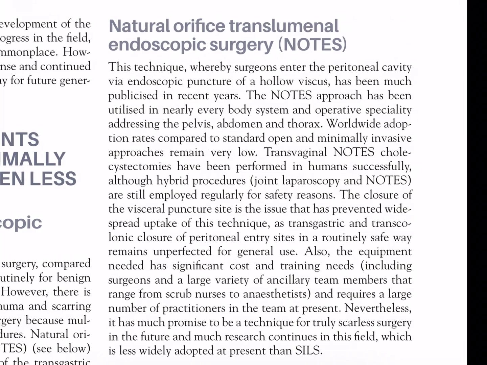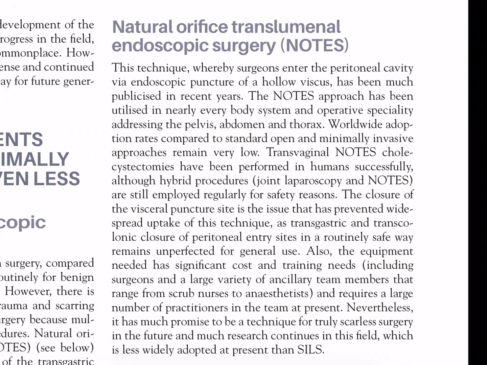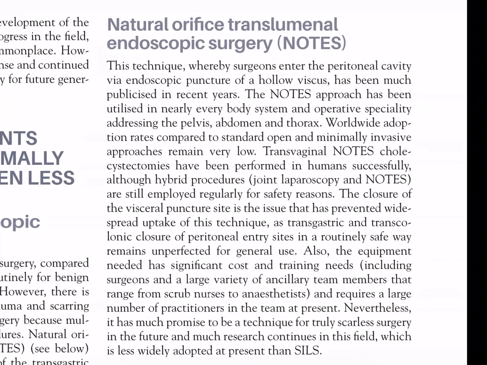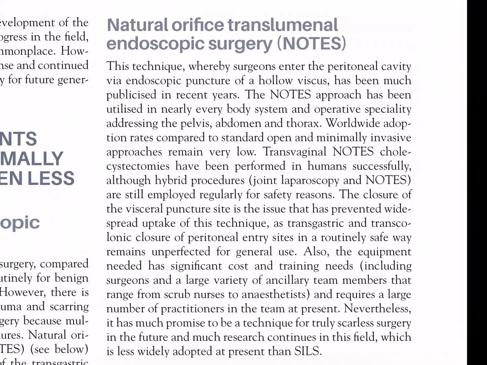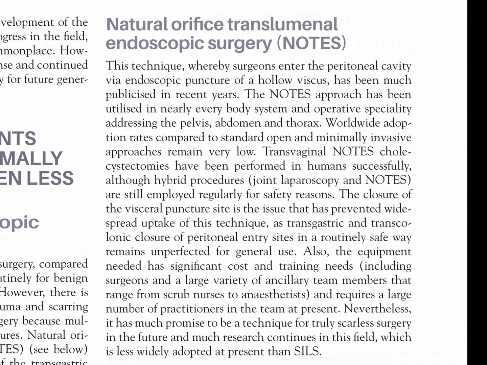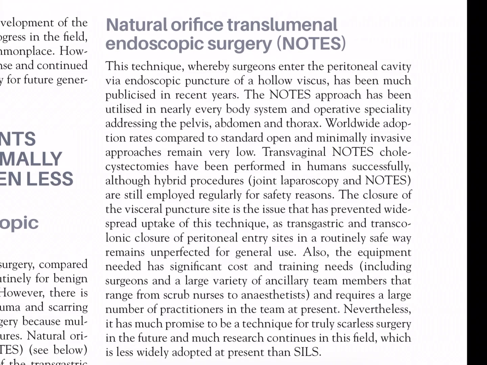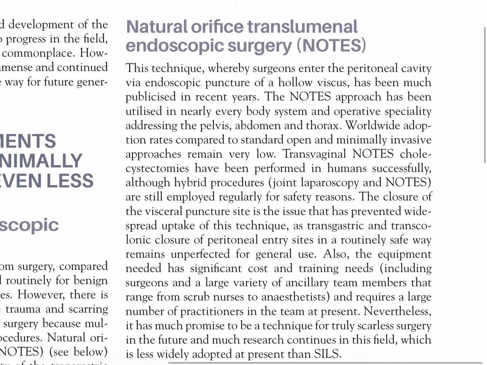Natural orifice transluminal endoscopic surgery, NOTES: this technique whereby surgeons enter the peritoneal cavity via endoscopic puncture of hollow viscus has been much publicized in recent years. The NOTES approach has been utilized in nearly every body system and operative specialty addressing the pelvis, abdomen and thorax. Worldwide adoption rates compared to standard open and minimal invasive approach remain very low. Transvaginal NOTES cholecystectomies have been performed in humans successfully.